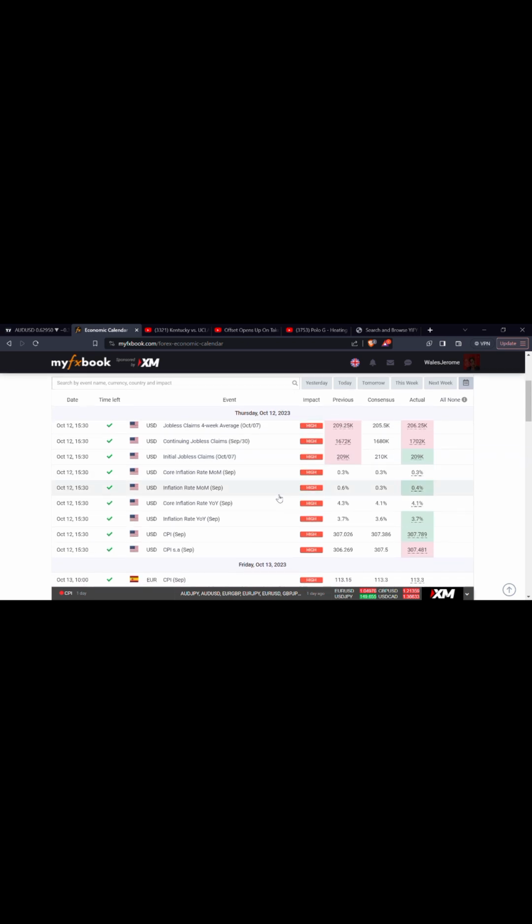Then continuous jobless claims for September, the past month, increased, but this one didn't have such a major impact because I think the results were just released a little bit late. Then we had the initial jobless claims for US remain the same. We were expecting it to increase a bit, which would have been bad news for the US side, but it retained. Then, for those who are planning to get into trading too, when it comes to reading news, I want you to know that inflation and CPI are among the most important aspects when reading news in trading.